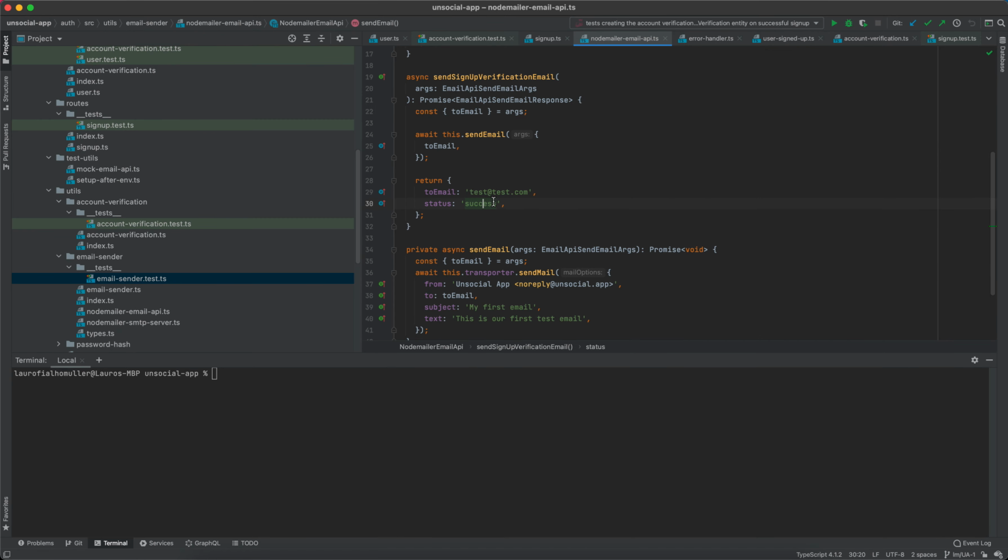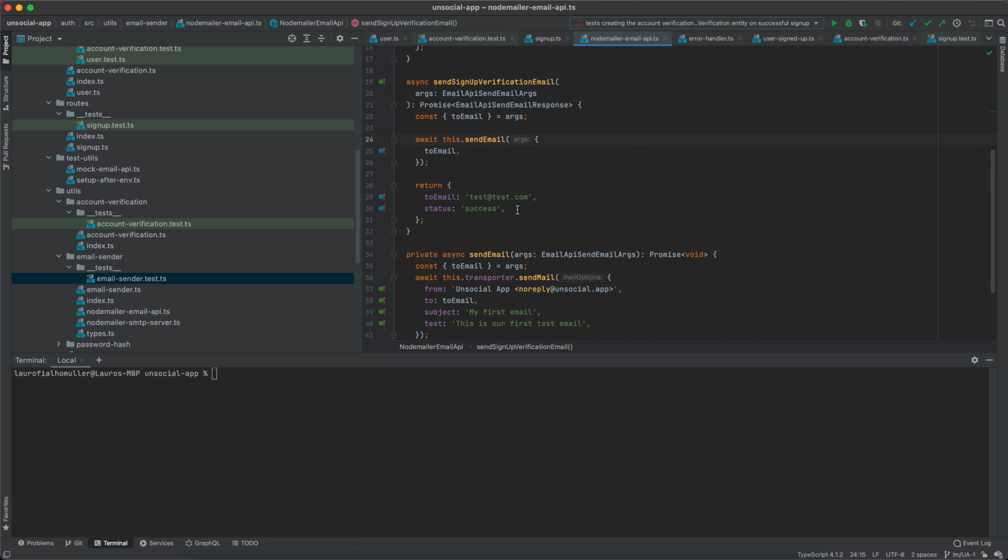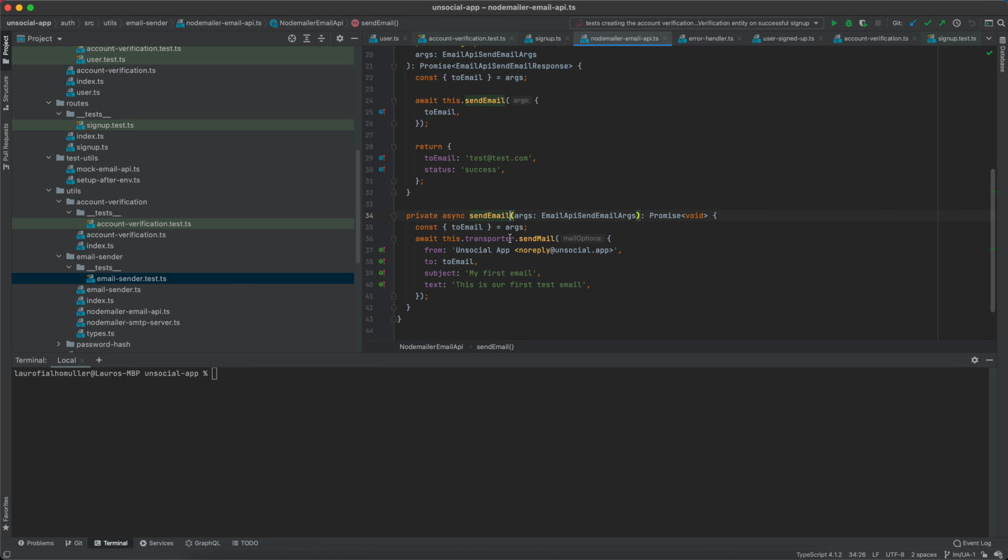Okay, so here before I send the emails, I need to do a few changes. First one, I would like to change the arguments that are received by my send email function. And why is it so? Well, as it turns out, the send email is just the tip of the iceberg. It's the last link of the chain, right?